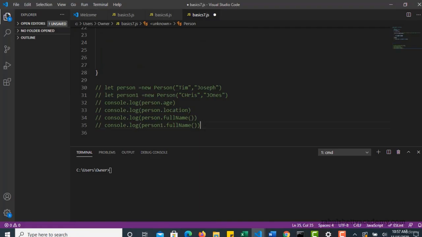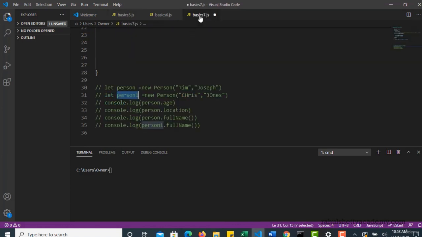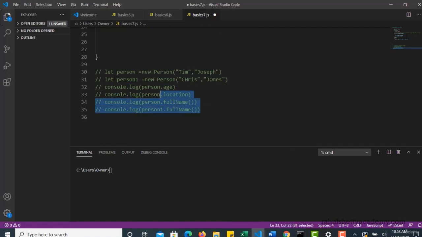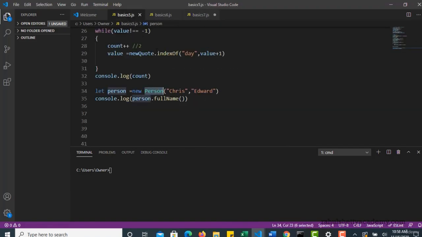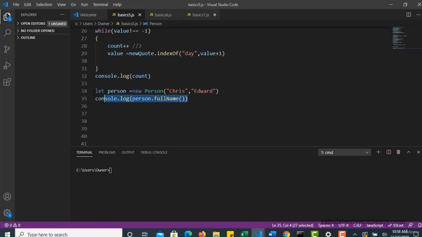If you don't comment this, then you are exporting all these details also, and your file will get confused, because here you are creating new objects and then still creating here. That's why in real time we will not create anything here. We will reuse this class in our main files by using require and exporting, and here you can call it.